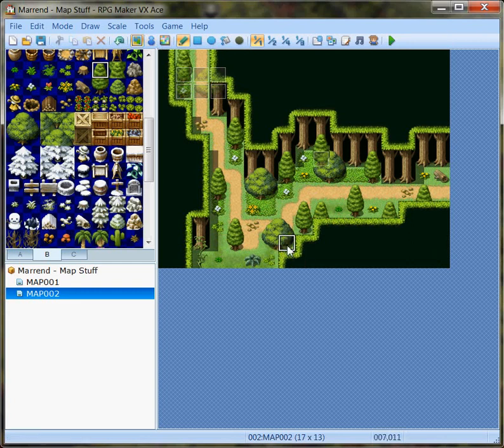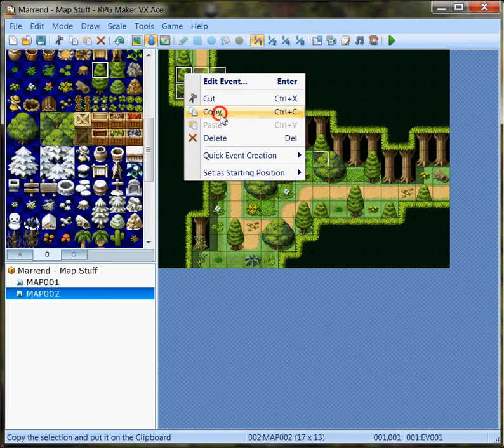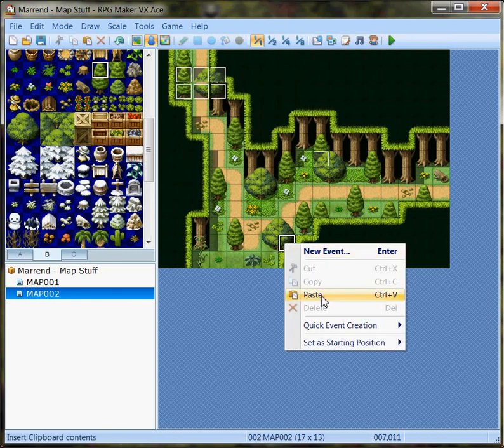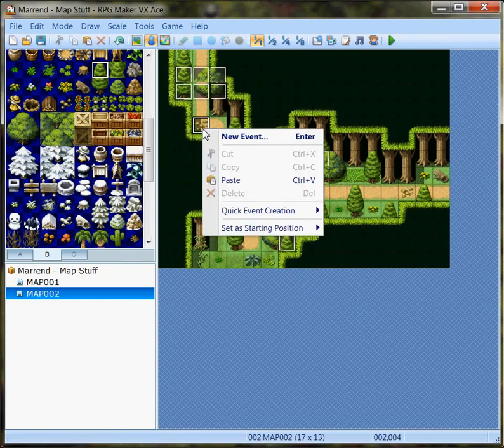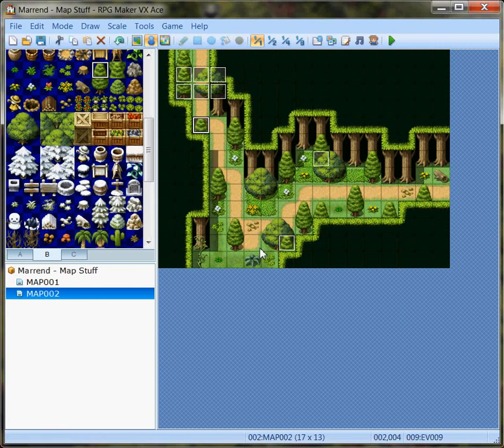Some of them, like I would like to have one there, but we can't put it there without erasing that tile behind it. So let's undo that. We're going to go back to our events and take the top of our event tree, copy that, and paste it in anywhere that we think, I don't want to get rid of those rocks, so let's paste it in there too. Anywhere we think, I like what's behind this, let's just put a tree there anyway. So that's looking pretty good.